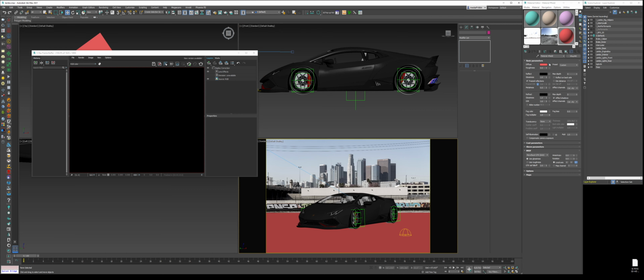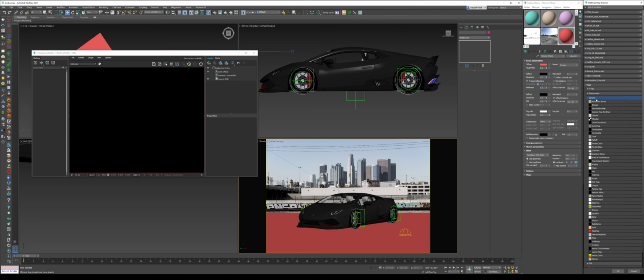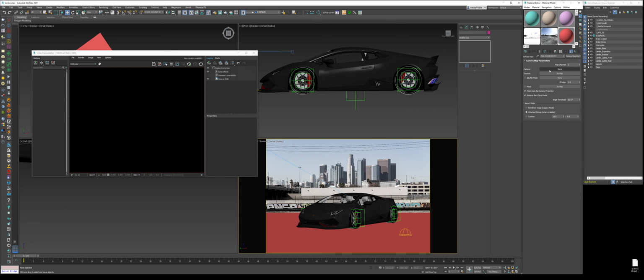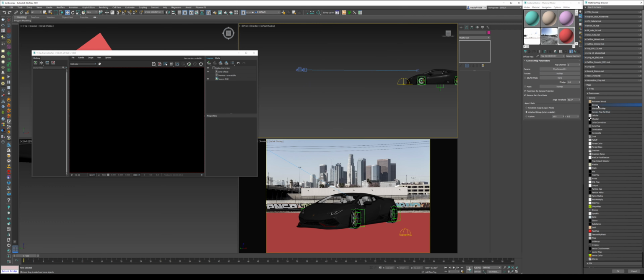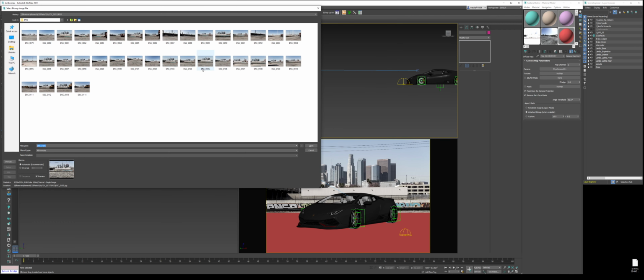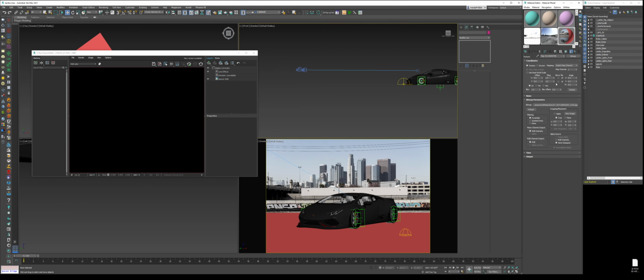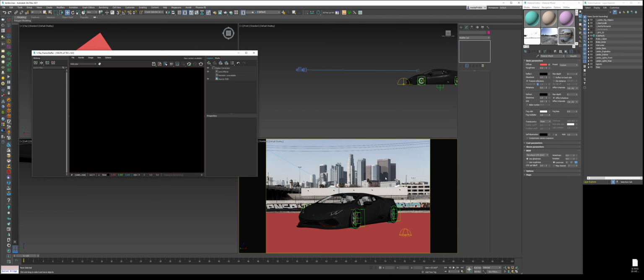And for diffuse, what we want to do is make sure it's general, camera map per pixel. Click on camera, pick the camera, texture, press bitmap, and we're loading 105. This is going to project our environment into the ground plane as a camera projection, so you don't have to unwrap anything, none of that stuff. So now, if I turn on RT, you'll see how that's happening.